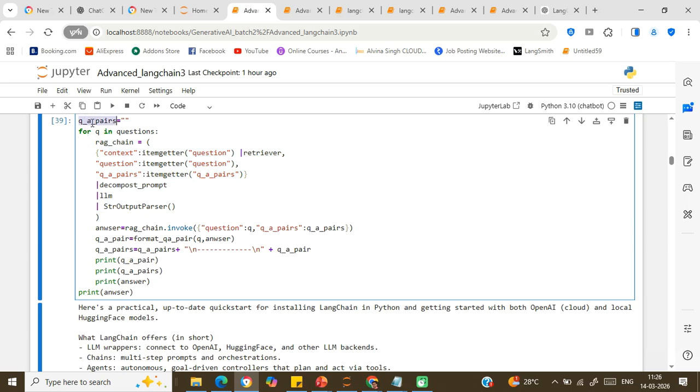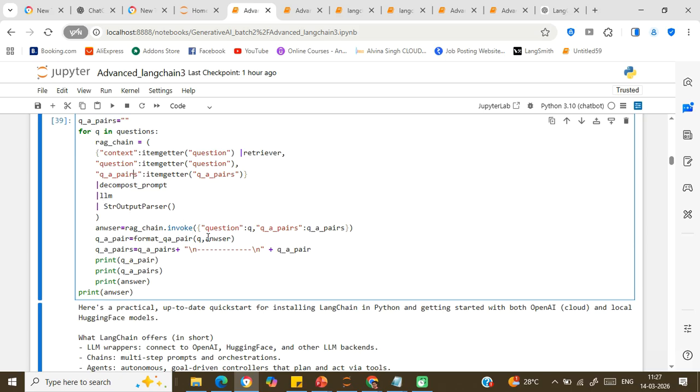Okay, so it is going to be maintained in this particular string. Once we have the execution, we will be passing the question. This particular question will come over here, then QA pairs will come in. In the first iteration there is no answer. The QA pair will remain blank. QA pairs are nothing in the first iteration. So that is perfectly fine.